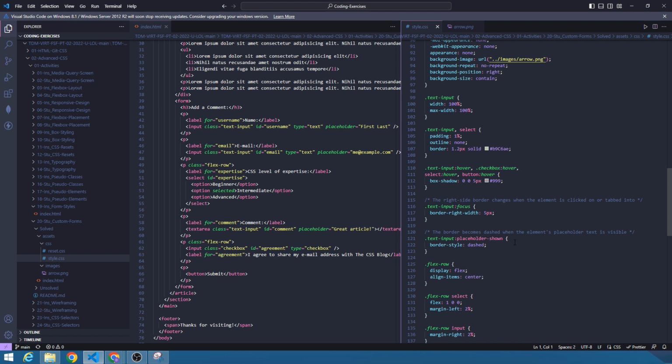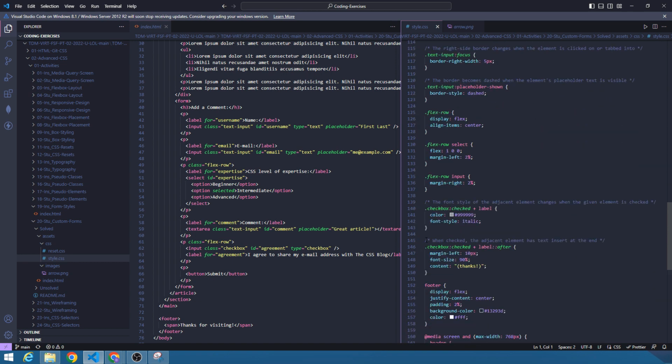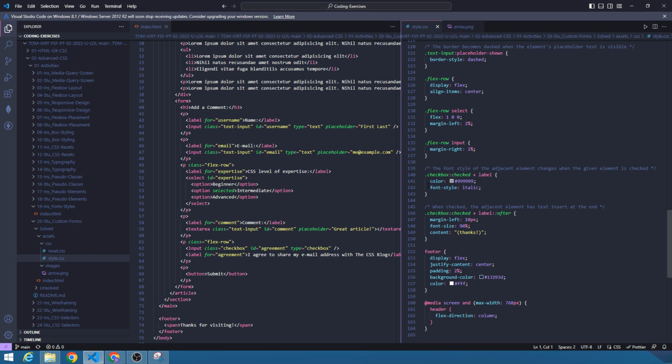Border becomes dashed when the element's placeholder text is visible. Text input placeholder shown. Pues acá traigo otra pseudo clase, checkbox checked plus label. The font style of the adjacent element changes when given element is checked.